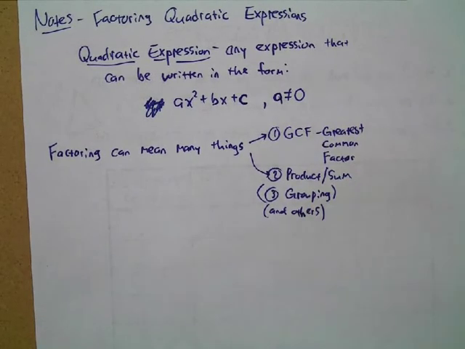I'm focusing today on factoring with greatest common factor, and factoring with the product and sum method. But the other strategies, we'll use those. Actually, we're going to use grouping a little bit today too. The other strategies we'll learn as we need them. But today we're going to focus on greatest common factor, product sum, and then grouping as well. That's going to be our goal here.